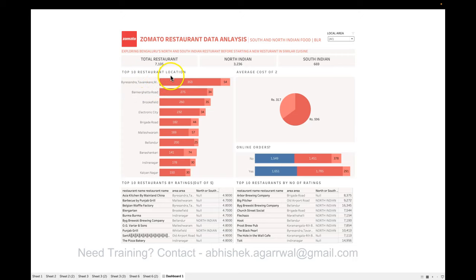Then what are the top 10 restaurants based on the location, which is serving North and South Indian food? So North Indian food is highlighted with dark red, and the South Indian food is with lighter red color. So first location, the second location, the third location, that way a person can get an idea, okay, these locations have a lot of restaurants. Now there are two things out of it. Either one can decide, oh, I should not focus over here but focus on some other location, right?